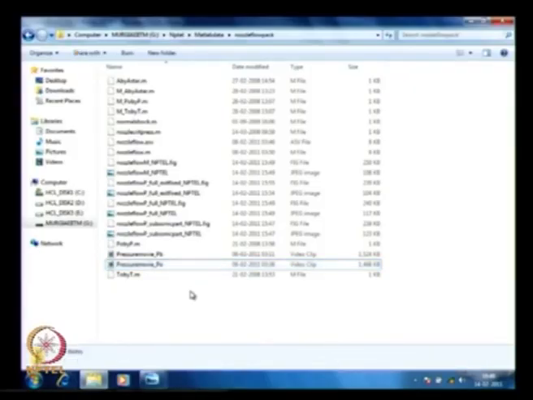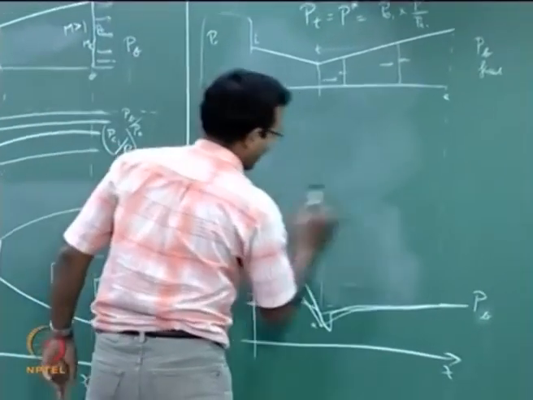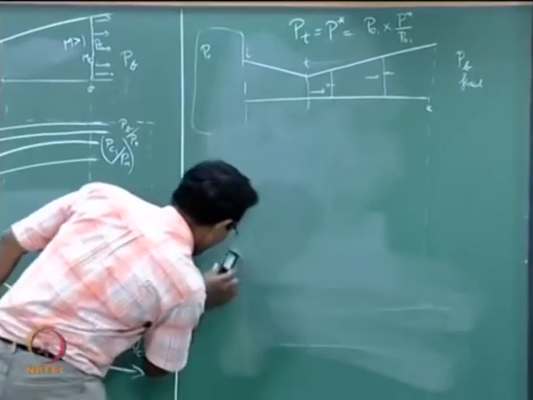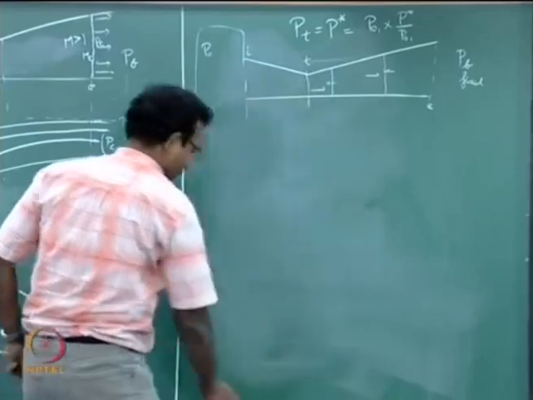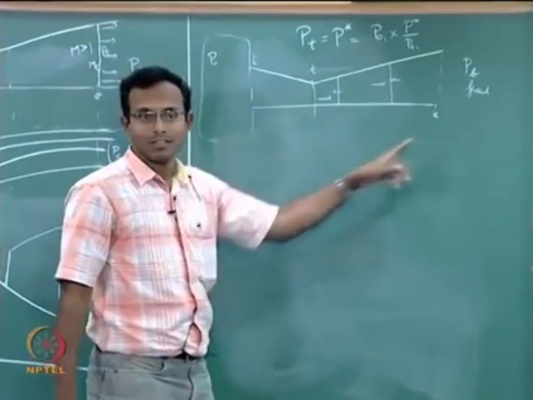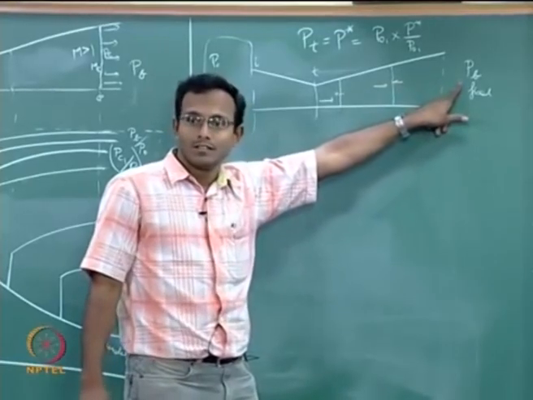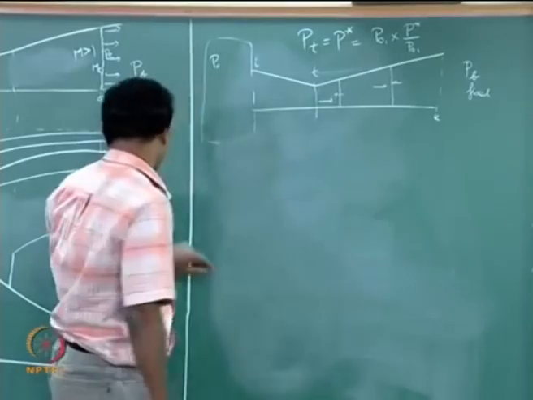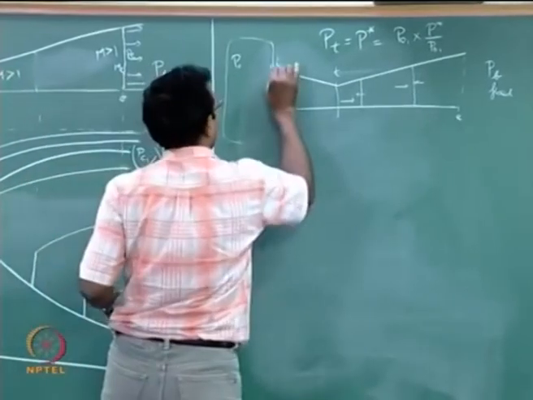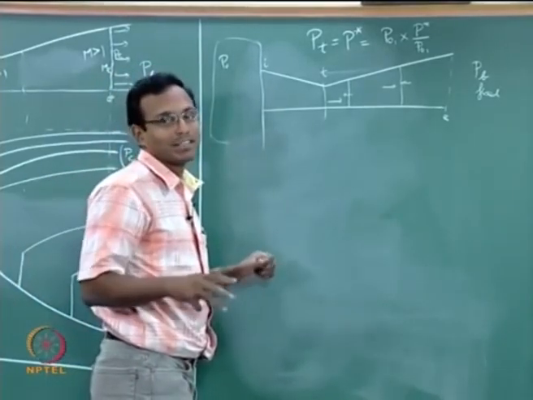So now we are at a point where we can move on to something else, but instead I am going to talk about how to calculate these pressures and Mach numbers if I am given a particular nozzle geometry. Given a nozzle geometry and given a particular P0 and a particular Pb, how will I find the pressure distribution along distance? That is what we want to do next. There is not enough time today, so I will just give you the subsonic case.